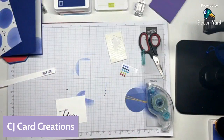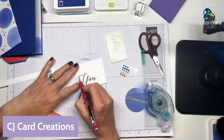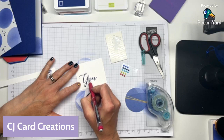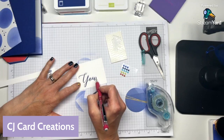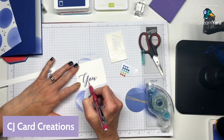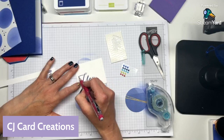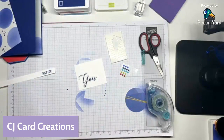So for this, what I want to do, I'm just bringing in a pencil and I am just going to draw the outline. So I think I've shown you that new stamp set and die set that does this for you. And of course, for a paper pumpkin, that does not exist. But it's really not too terribly hard to just do it yourself. So once I get this outline done, then we will just cut it out real quick and we'll be set.